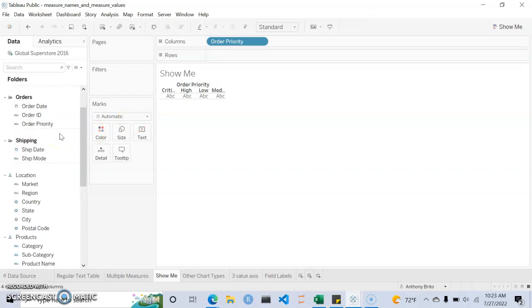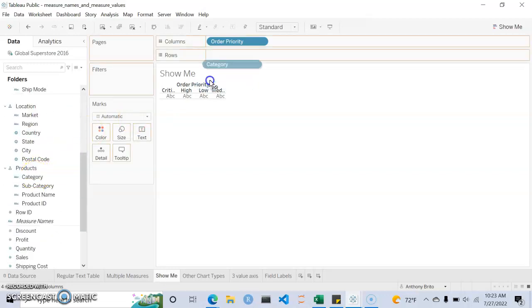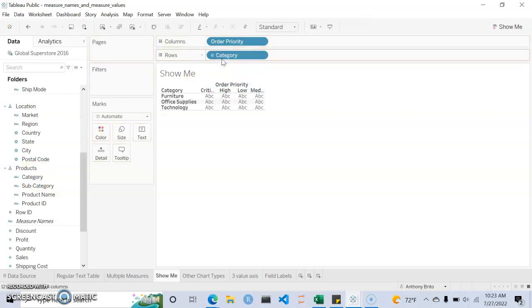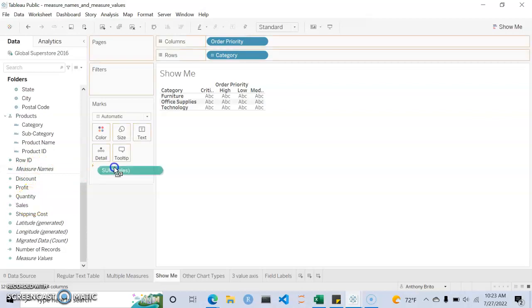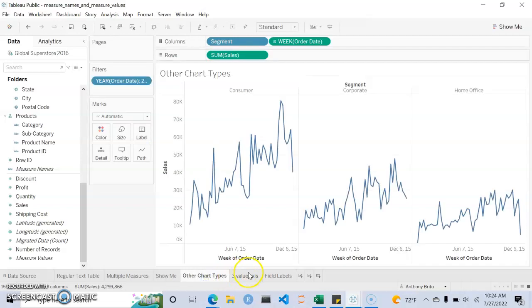We do category, and rows. Sales for text. So you go here, this might be the wrong one. Let's do region.